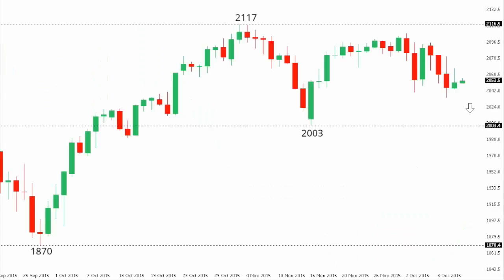SPX 500. So the S&P 500 has been showing signs of a medium-term lower top below the May record high at 2137 after a gain stalled out at 2117 back in November. At this point, though, a break below 2003 would be required to confirm and accelerate the bearish outlook, with the market seen then trading back down towards critical support at 1870. Back above 2117 would negate and open the door for a retest of the record high.